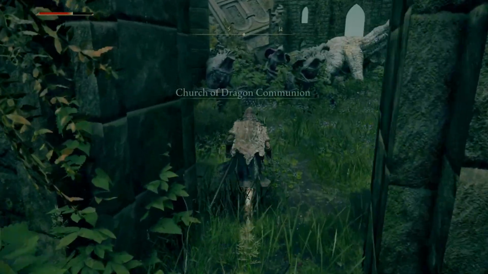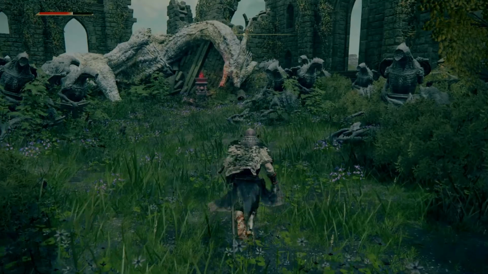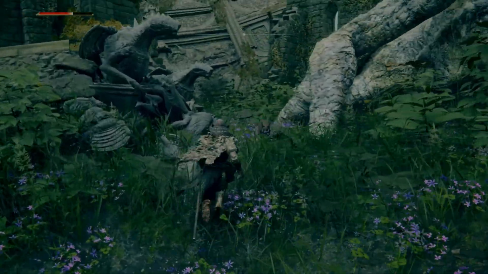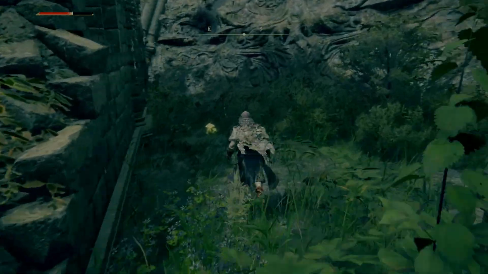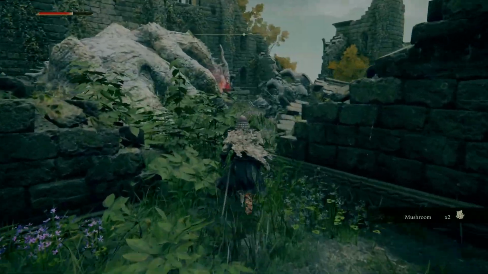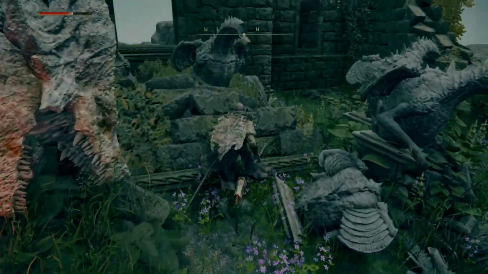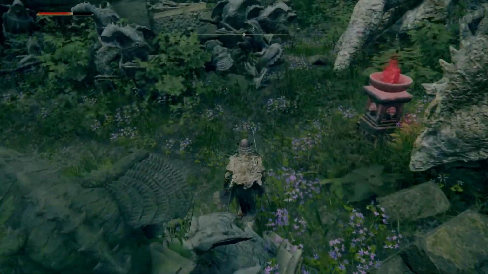What is going on in here? Church of Dragon Communion. Come on. What is that altar looking thing? Oh no. Examine altar. Oh no, guys. I'm kind of nervous to examine that altar. I gotta be honest. In a church called Church of Dragon Communion, aka where dragons get together and hang out. I don't know. Let me kind of check around here a little bit, see what's going on. Alright, let's do it.